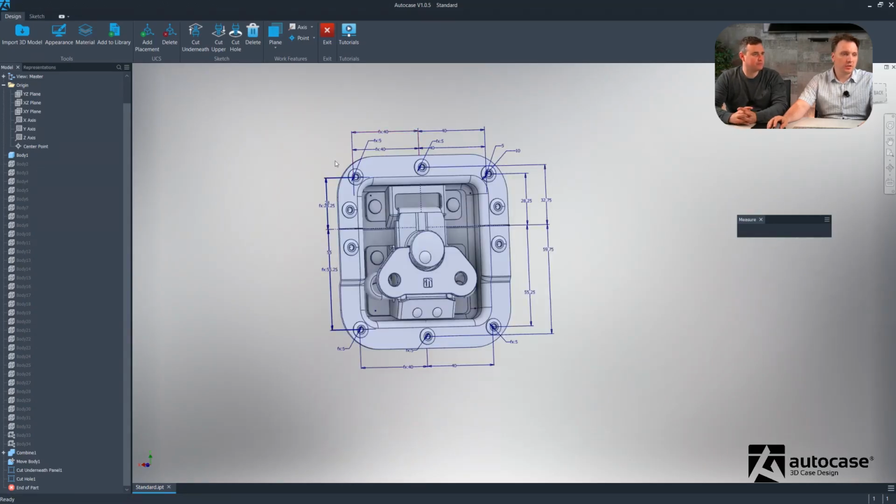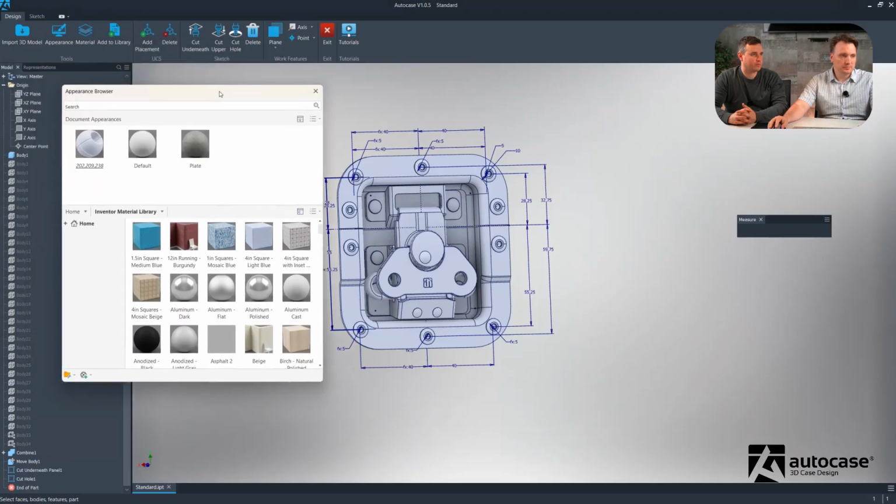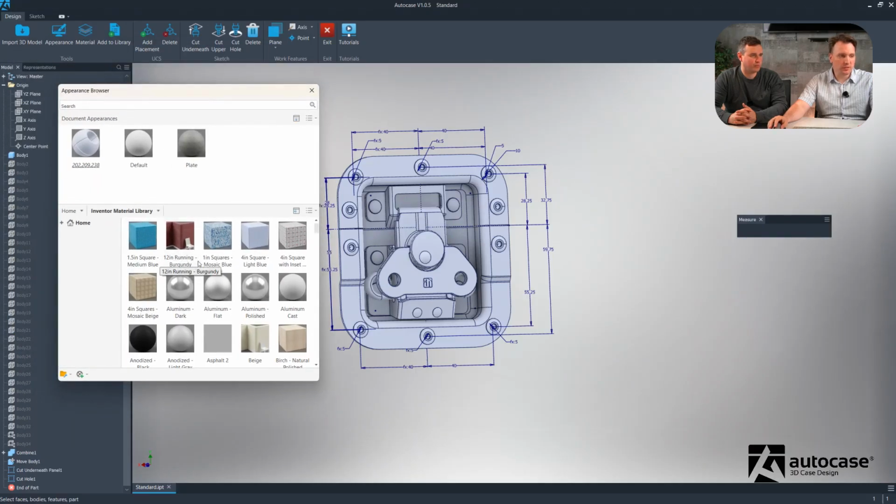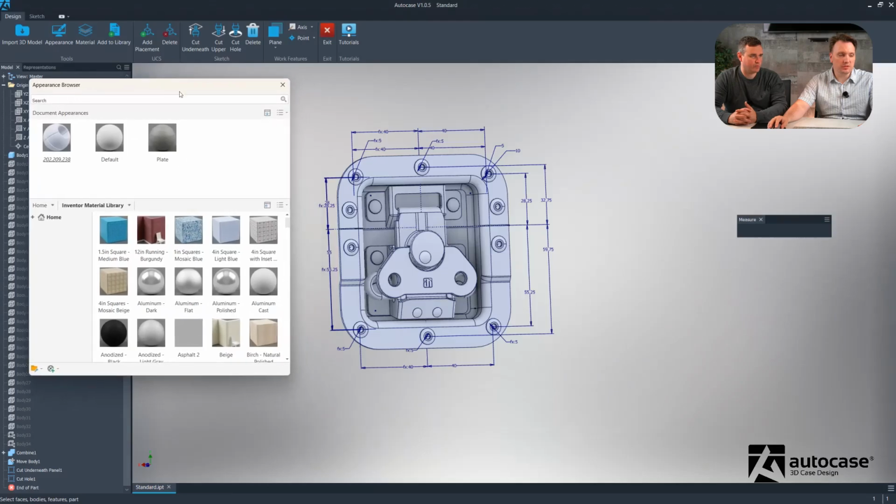Yeah. So when you're applying appearances to your latch, what you need to do is you need to first select the appearances. Once you open up this window here, this gives you access to all of the material appearances that are located inside of Autocase. To apply them to your latch, what you need to do is select all of the parts you've got.